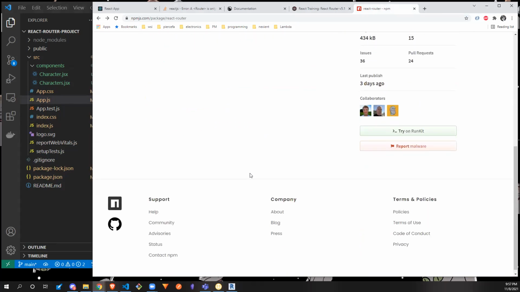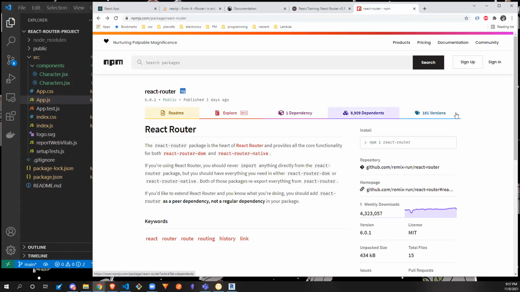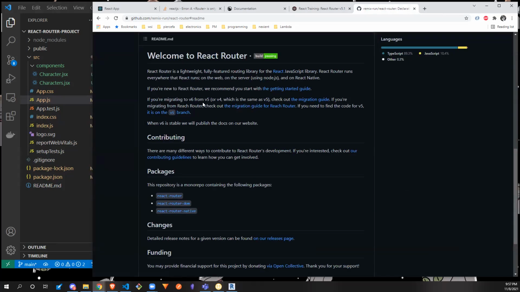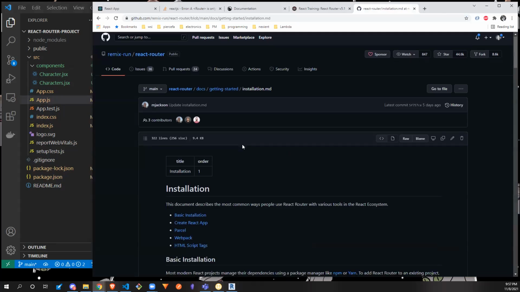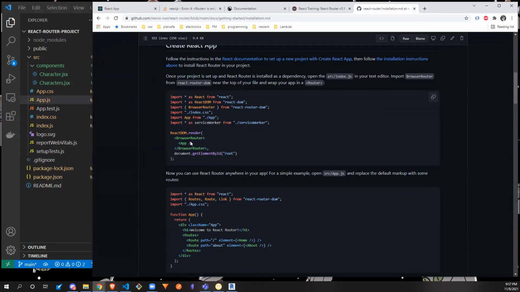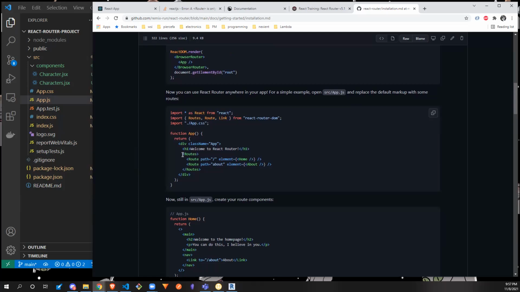Homepage. Getting started guide. There we go. So browser router, you've got routes with route. They've got this element thing. Oh, so I guess they're putting the element in here.